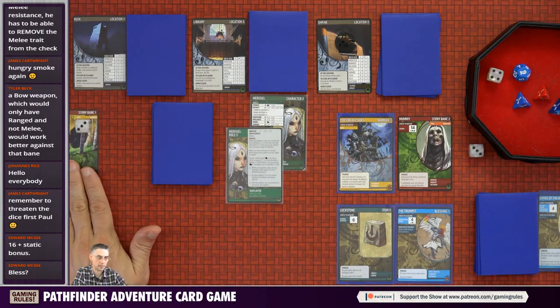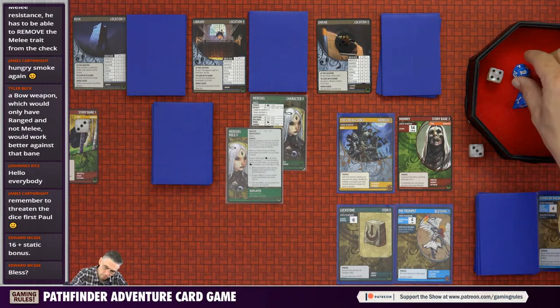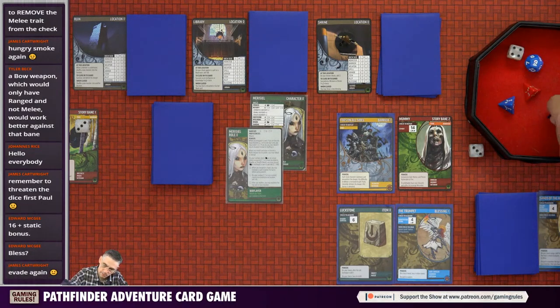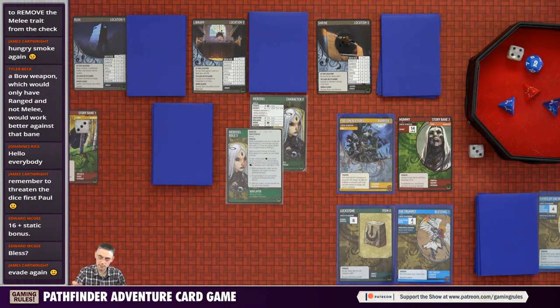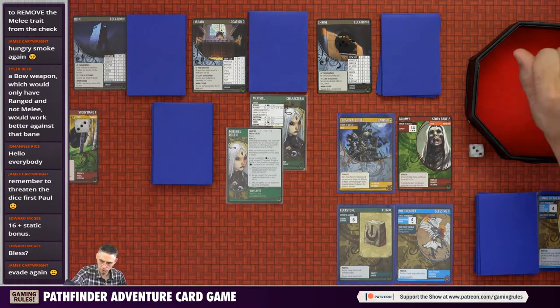Let's just move the planar rift over there. 16 plus static bonus. Is that my average? 6.5, 3.5, that's 10, 15, 17.5. Oh yeah. I thought about blessing, but it's such a good bless. I bury it to use it, and I need to keep that for when I really need it. So I think I'm just going to roll. This is probably not going to work.